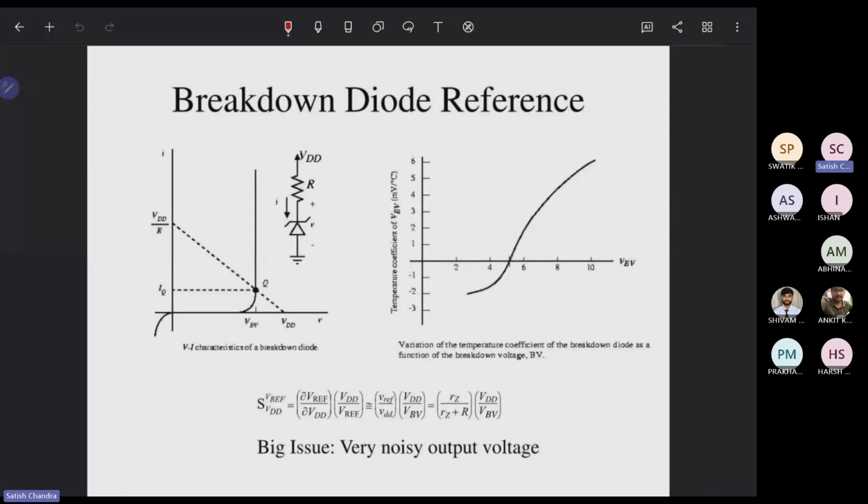These are all basically the mathematics, depending on that previous sensitivity value, the stability factor, which we can see here. On the basis of that, when we have calculated all those parts, this is what we are going to see: we are getting a very noisy output voltage in that case.